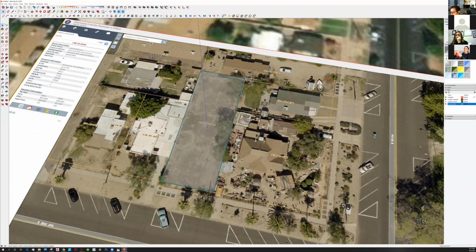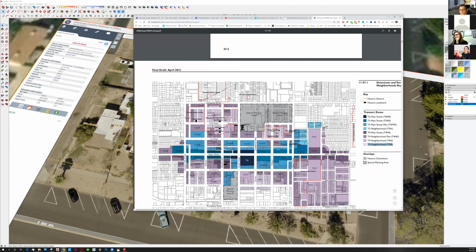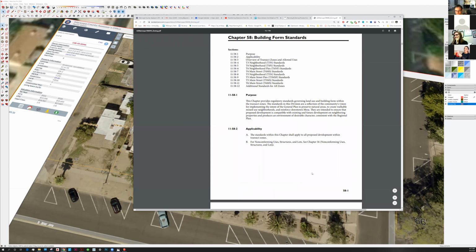Here's our form-based code, and this is our lot right here. I come over here and I say, okay, it's T3 neighborhood, T3N. So now I can go here in the form-based code and find what my T3N allows me to do. So I'll scroll down into here.